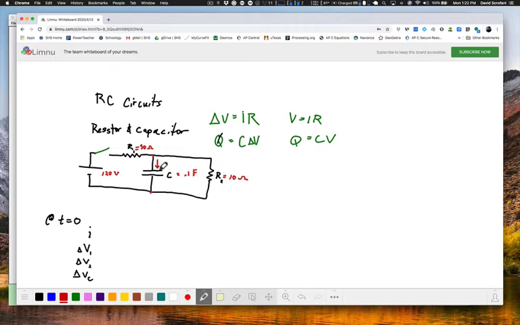With all current following this path, it's important to stress that no charges actually flow across the capacitor. They go up to it, and they leave the other side. The only thing that's really in between those plates is the electric field itself, which is not a flowing of charges. So charges go up to and then repel from the other side. The top plate becomes positive, the bottom plate becomes negative as time goes on.